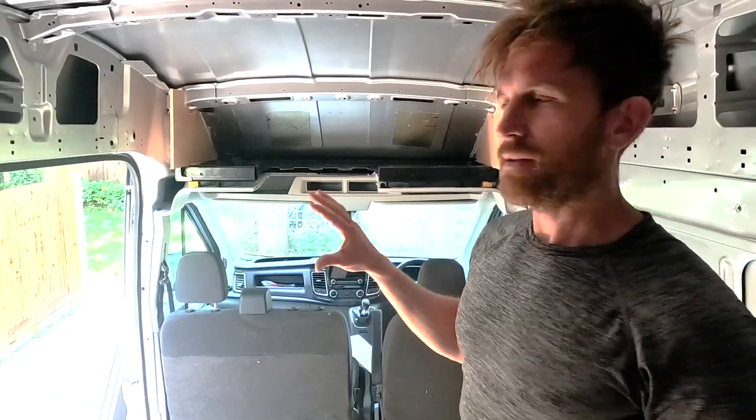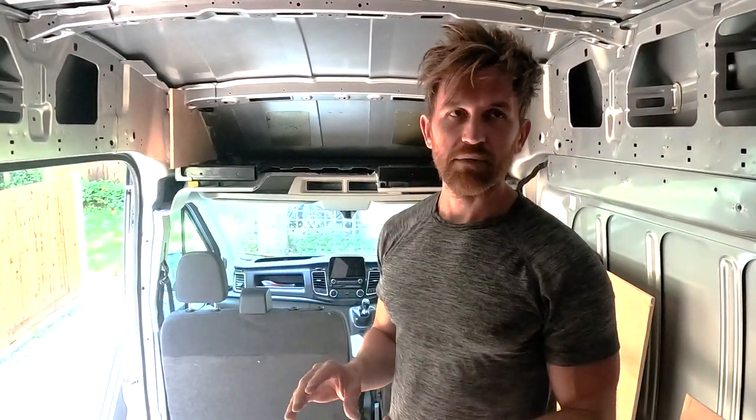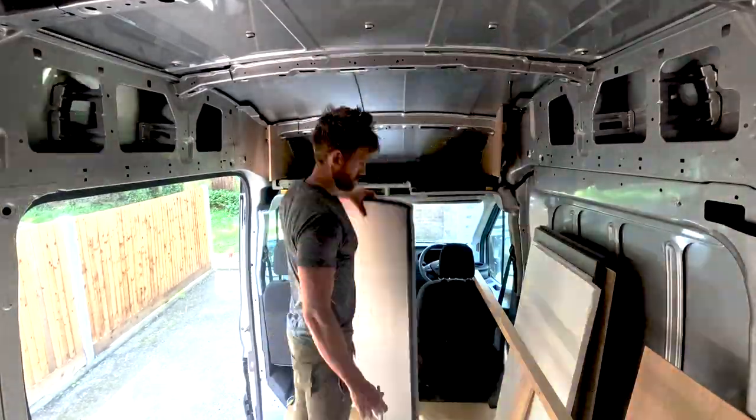There's a lot more work in this area than I anticipated, to be honest. It's quite complicated. It would probably be one of those things that takes forever and never gets noticed, but it's got to be done. It's got to be done properly, so I'm just going to crack on with this today.